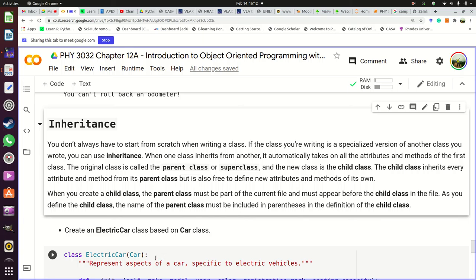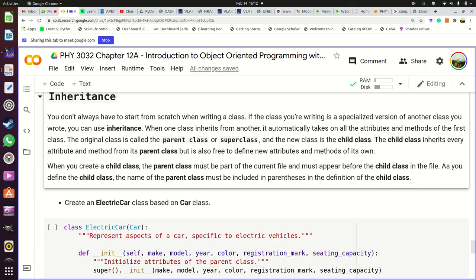Yes, so that process is what is called inheritance, and such a process happens in programming. When you create a class, then based on that class you have created, you try to get another class from it by adding things to that class. Okay? That is what is called inheritance.